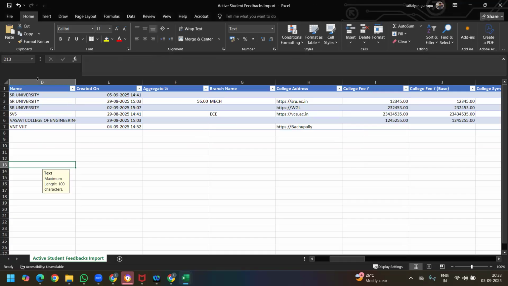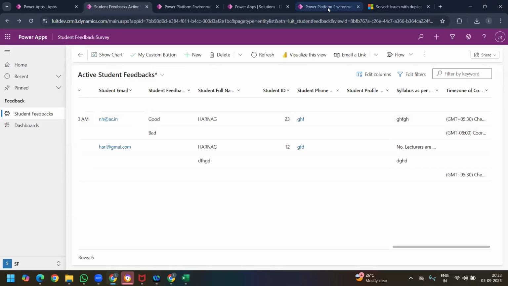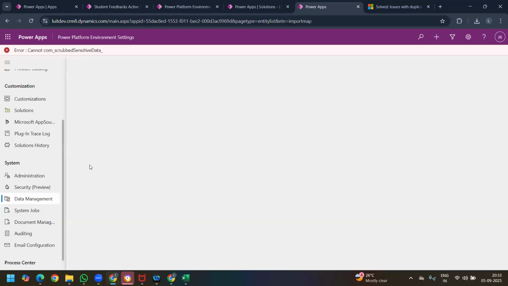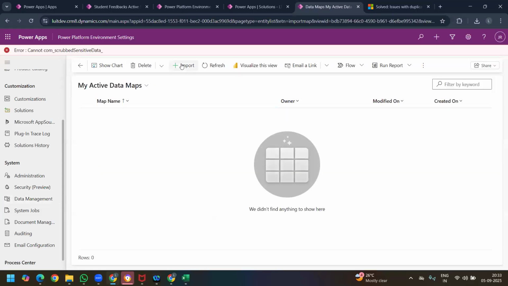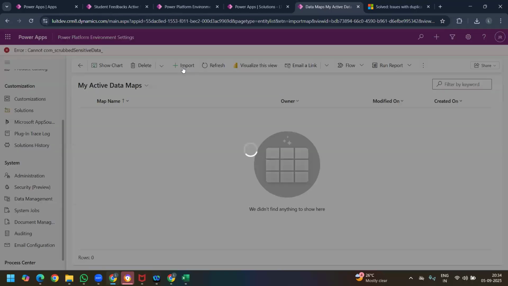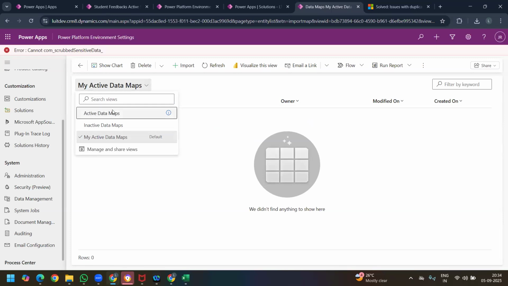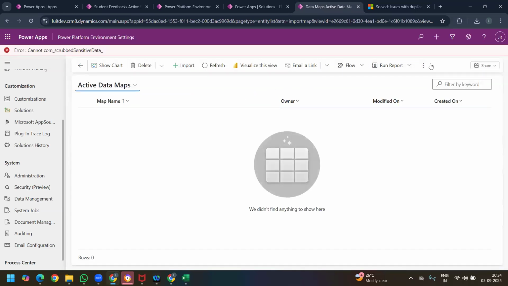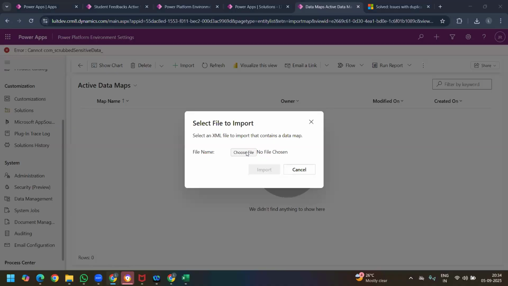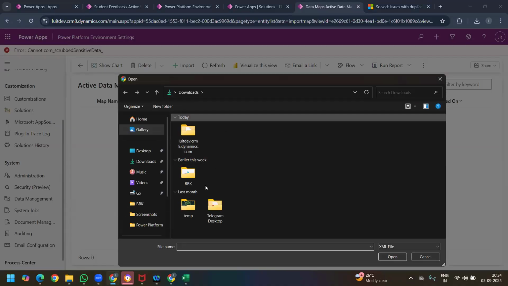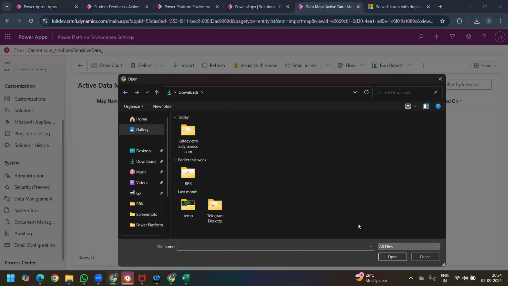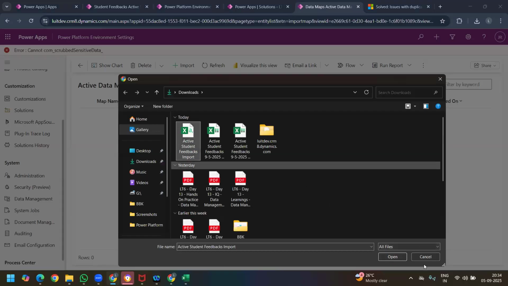By default, CRM doesn't know this format, right? It doesn't know what columns you have. For that purpose, we will be using data mappings. In the data mappings, you define which columns you want. Suppose you click on import and select a file. Let me select this file. I have to choose all files. This is my lesson file, right? Import.